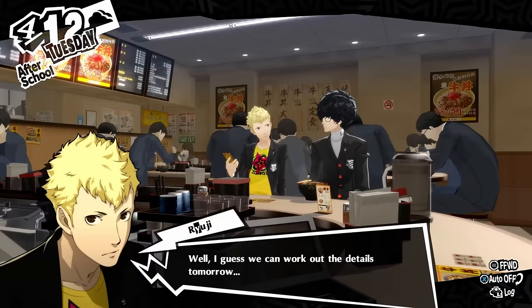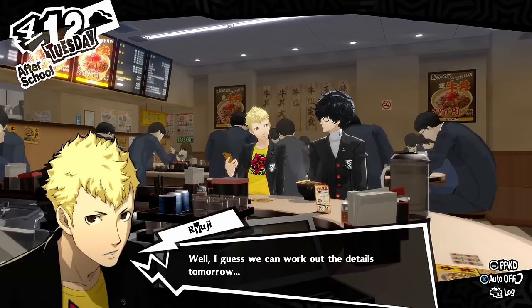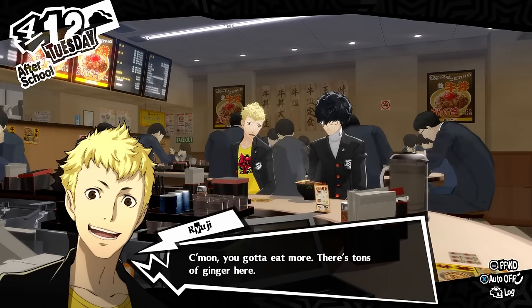Moving on, there's a new scene featuring Akechi and Sae that takes place after you go to the beef bowl shop with Ryuji. This scene is so brief, I'll just show it to you in its entirety.